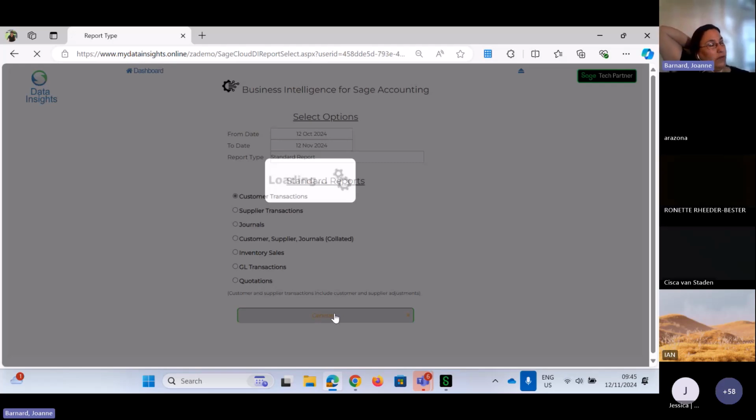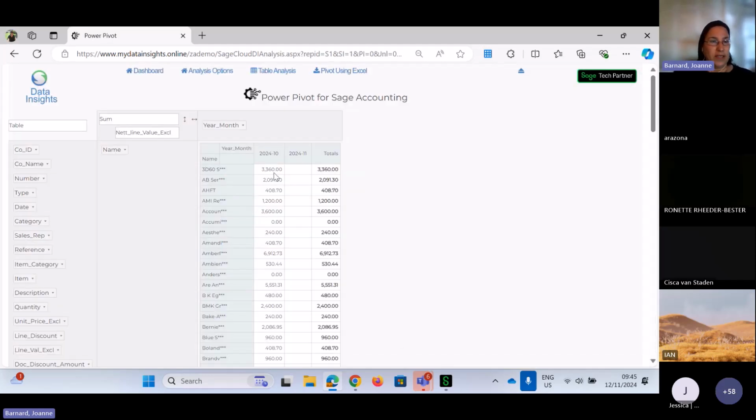So for example, if you have different entities that you're running for, so you're a Pick and Pay, for example, you could use this to consolidate, to actually see what are my sales overall, that type of thing, which is also quite nice. I probably shouldn't have done that because now it's picking up a whole bunch of stuff.